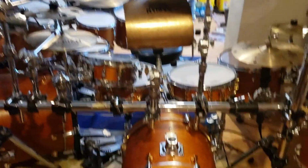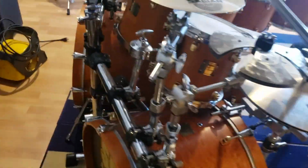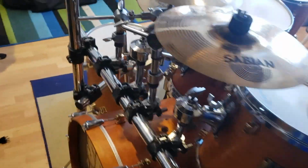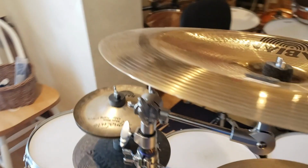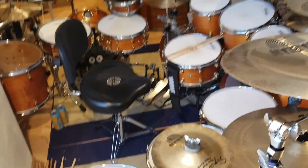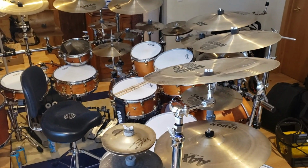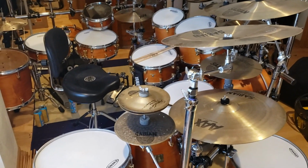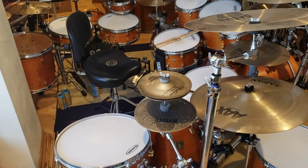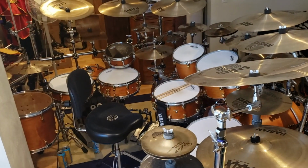And that sounds like it's no problem, but it really is, when you got a kit this big, a huge pain in the ass taking this thing apart and trying to redo it. Last time that I decided that I wanted to redo the rack, it took me like 2 days and 2 people, because it's really tough holding things in place and trying to figure out where to put them as you're going. But that's my goal. So I'm going to start taking this thing apart.